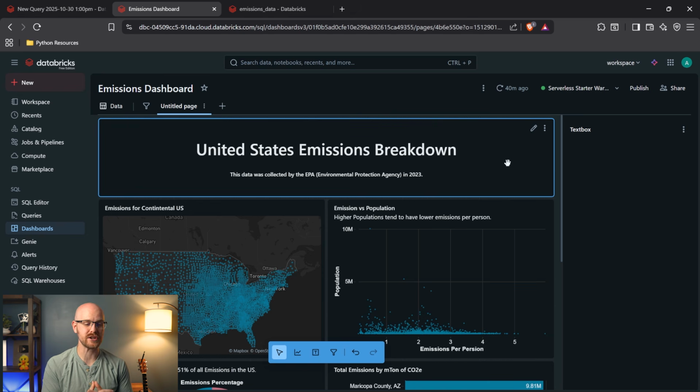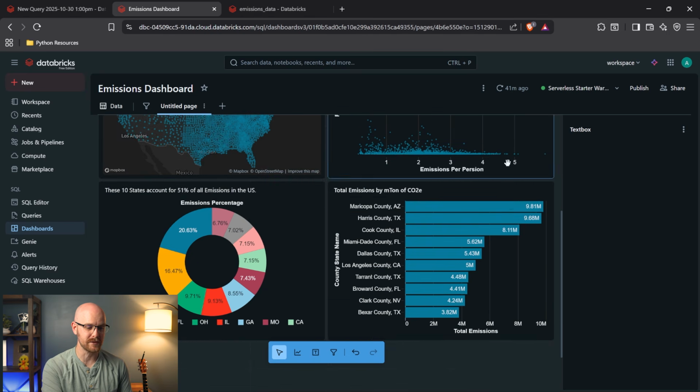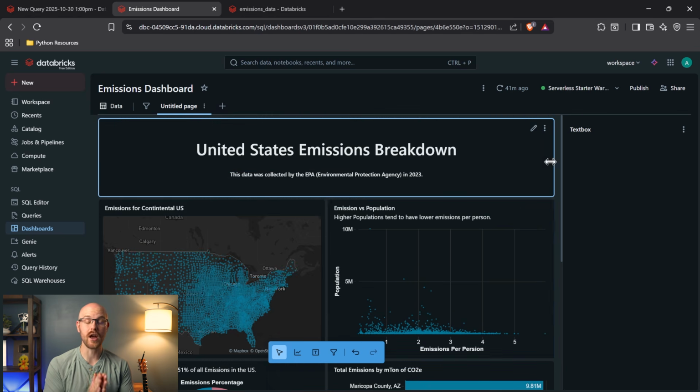And emissions is just something that everybody understands. People are curious about it. And so visualizing it, being able to see it and kind of shame some of these counties that got so many emissions, but it's worth it. It's worth building it out. So I hope that you enjoyed this. I hope that you found this helpful.